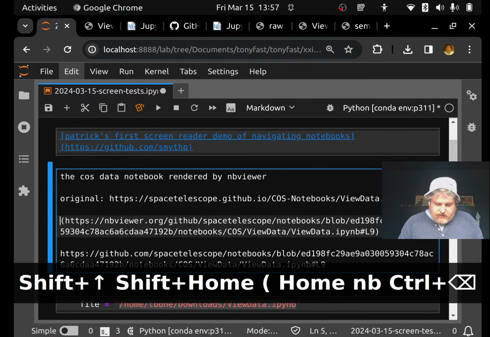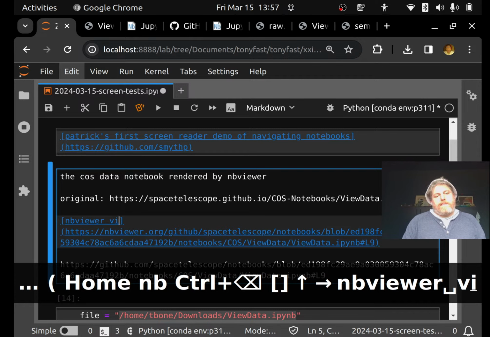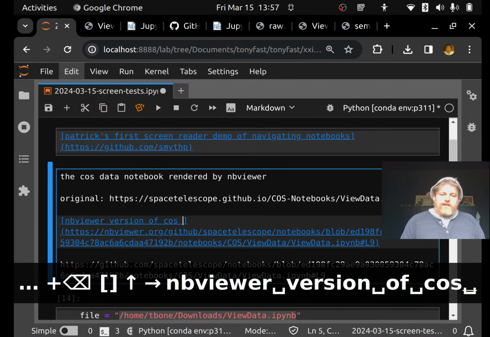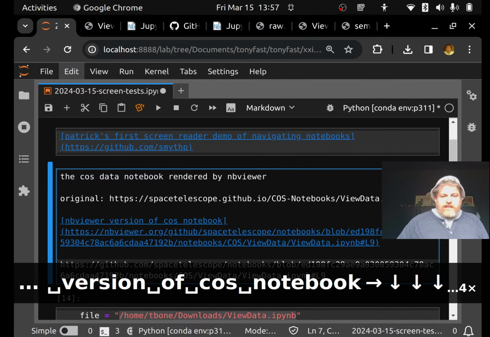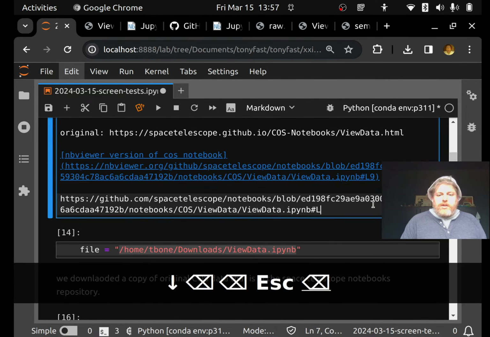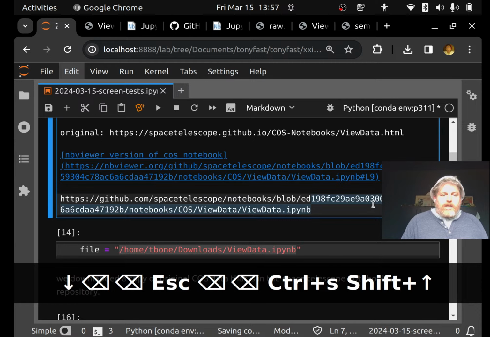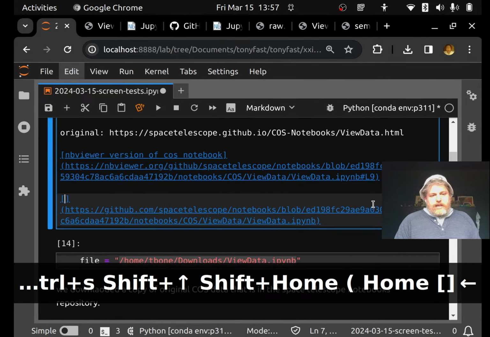nbviewer. So this is the nbviewer version of the COS notebook. And then this is the GitHub version, right? Oh, I wonder if GitHub has done anything for cell navigation.